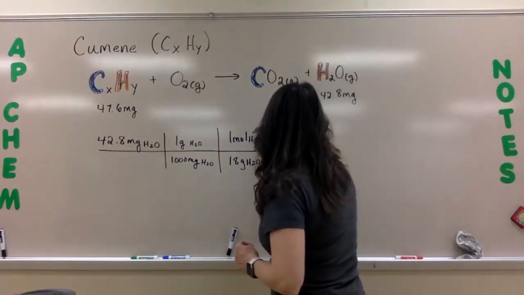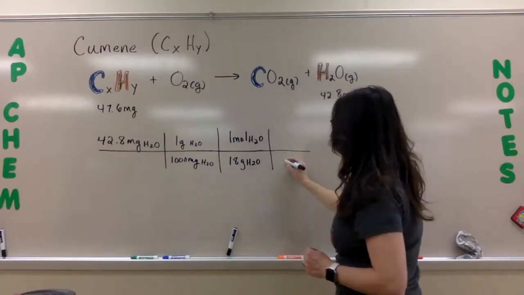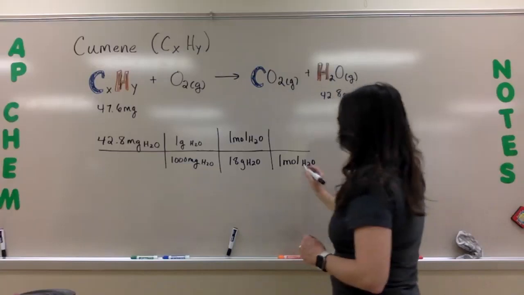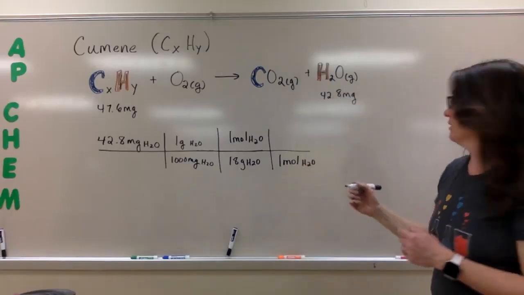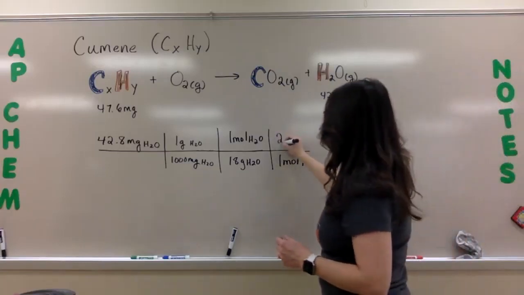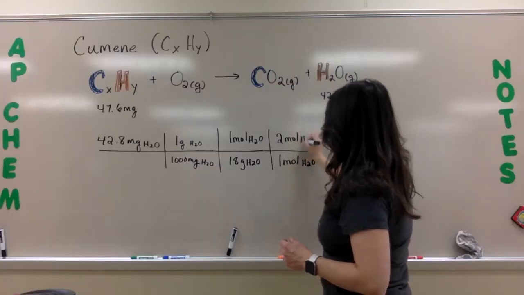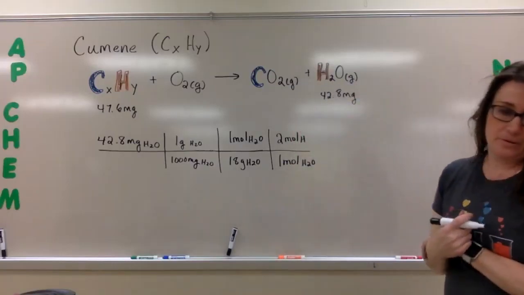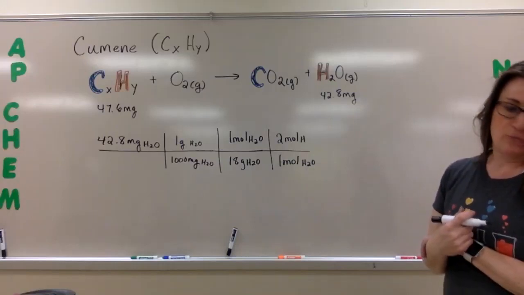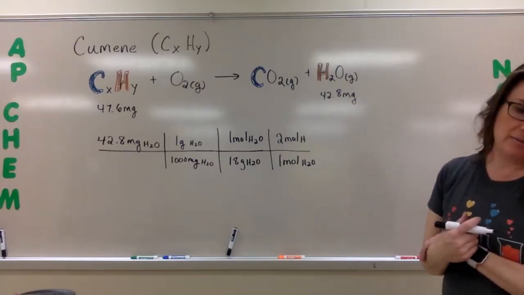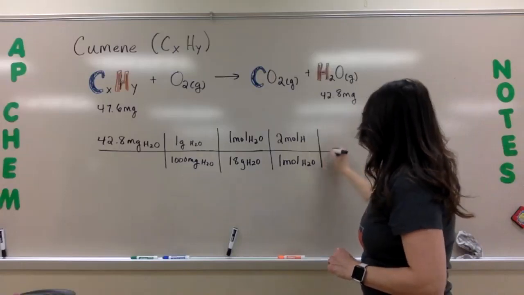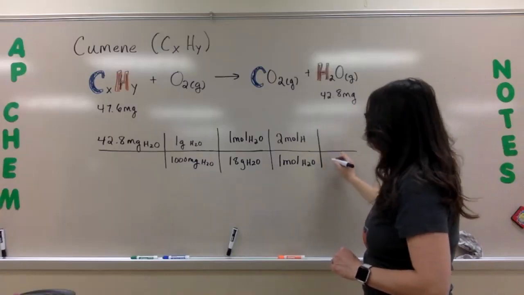So you could say that for every 1 mole of water, there's a couple methods at this point. You could say that there are 2 moles of hydrogen, or 2 hydrogen atoms, so you get like a doubling effect there. All right. And then what do we get if we just kind of stop at this point? And if you want to go back to milligrams again, we can. I think I'm going to, because that's what this has.